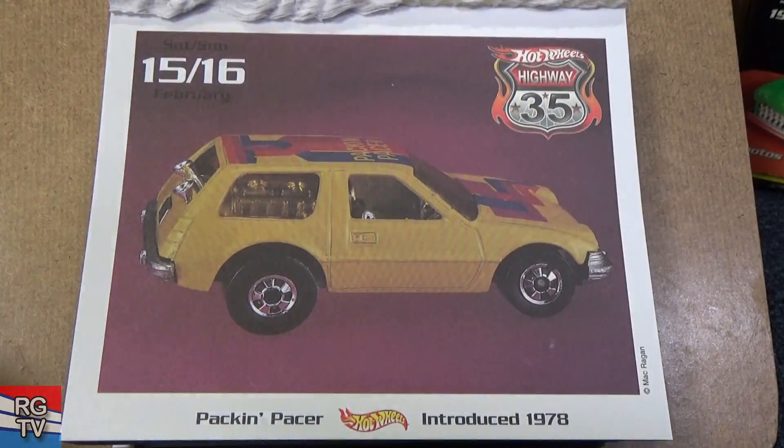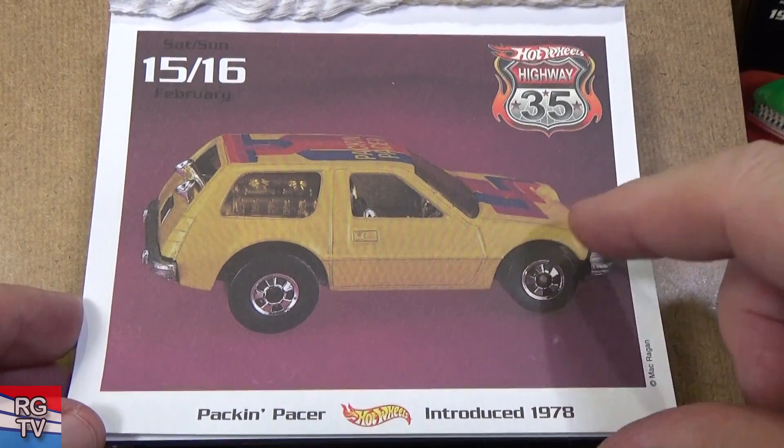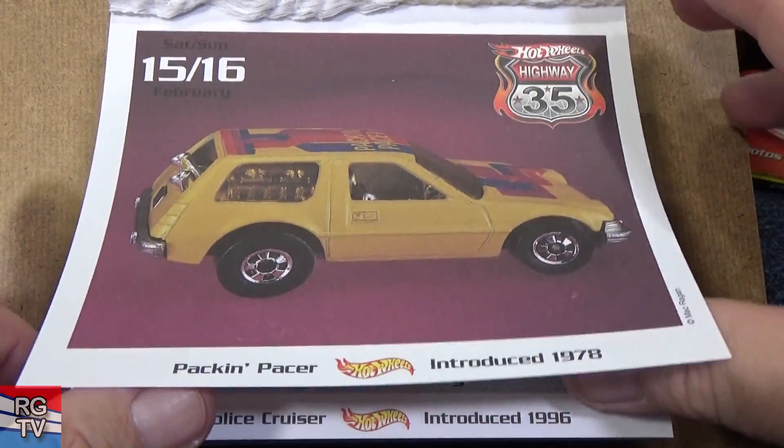For Valentine's Day — Flash Fire. I think they would have something better for Valentine's Day. Introduced 1992. Pack and Pacer — kind of looks like the Gremlin Grinder I was talking about. Introduced in 1978. People talk about Hot Wheels having metal bodies and metal bases — they had plastic bases when they were introduced too.